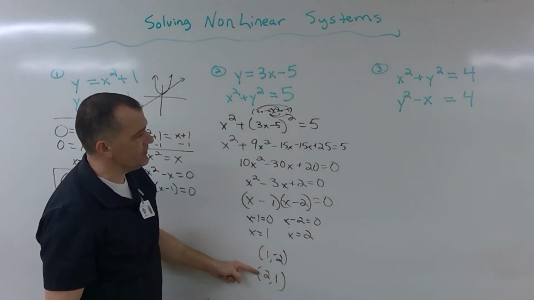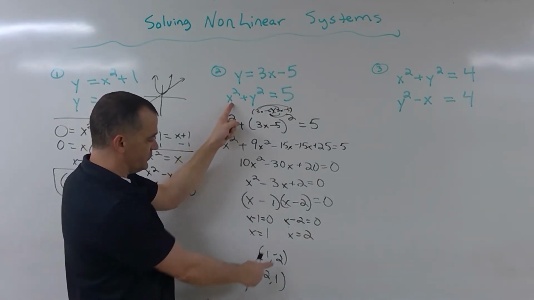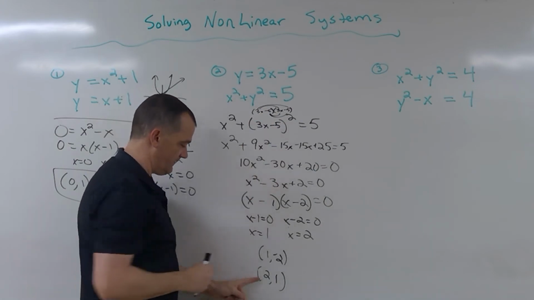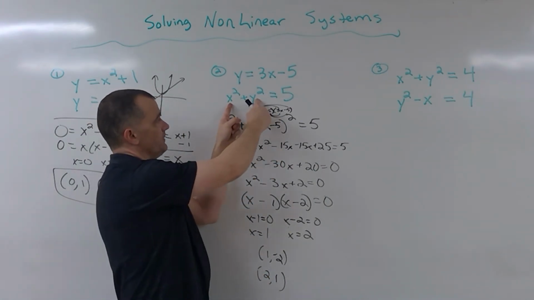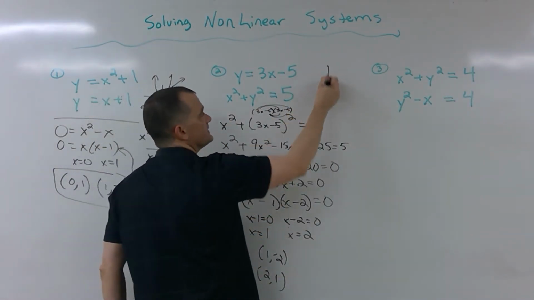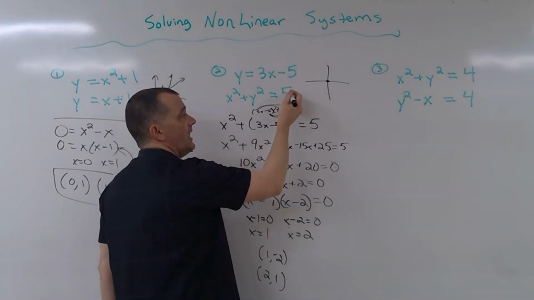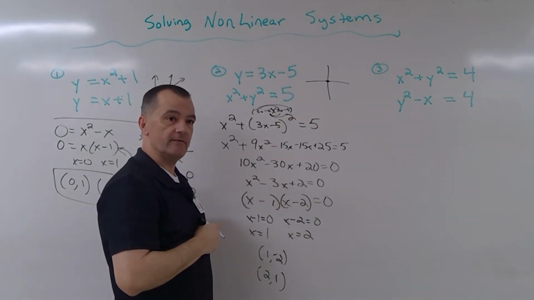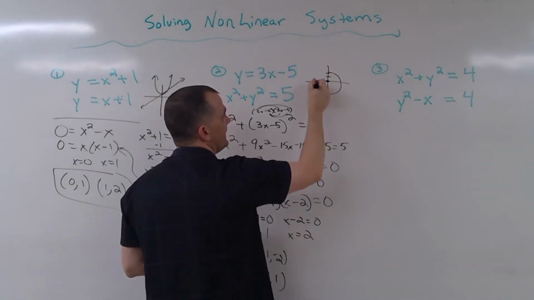And let's just check them with the second equation as well. 1 squared is 1, -2 squared is 4, 1 plus 4 is 5. 2 squared is 4, 1 squared is 1, 4 plus 1 is 5. So yeah, we found it. And like I said, this is simply a circle whose center is at the origin and whose radius is the square root of 5, a little bit more than 2. So it will look something like that.